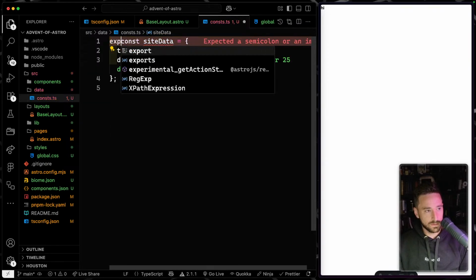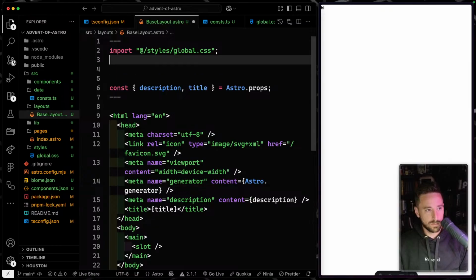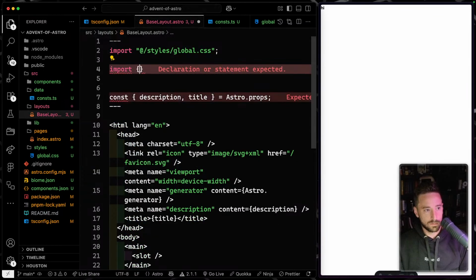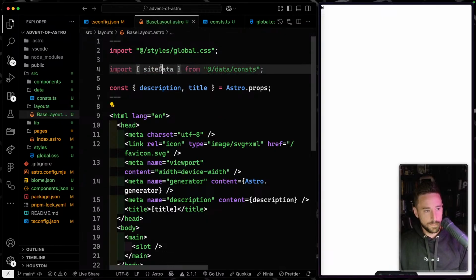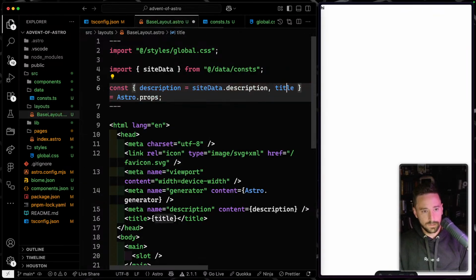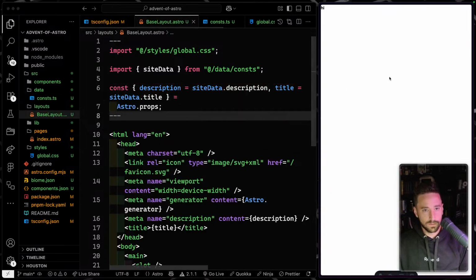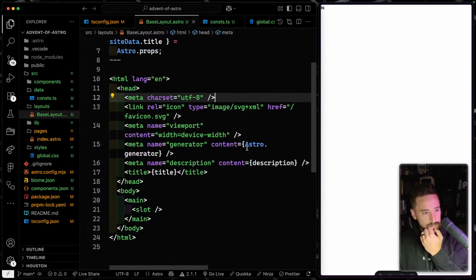And then let's export this, and I'll pull it in over here. And we'll use this here. So we'll say that this defaults to siteData.description, and this defaults to siteData.title. Okay, so let's see if that actually worked. Astro. Okay, cool. So it is pulling that stuff in.